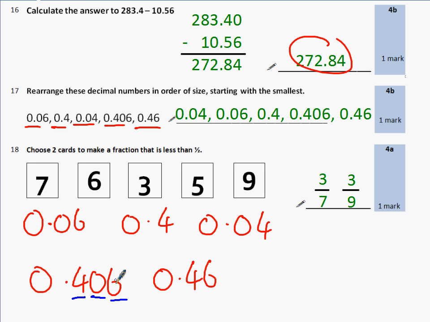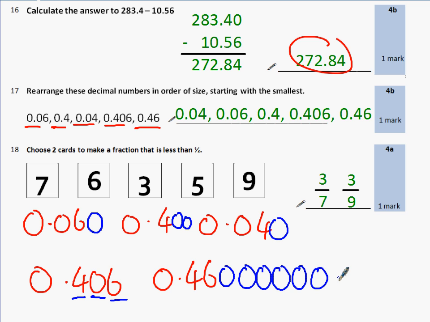No. The reason why it helps is because if you see that this has got 3 decimal places, then let's give the other numbers 3 decimal places. And what can you add for free? You can add a 0 on the end for free. You can even add 2 zeros on the end for free. You can add as many zeros as you like, in fact, for free. It won't change the size of the number if you put them at the end of a decimal. If you try squeezing in a 0 here, then you will be changing the number. But you can put them at the end of a decimal and you won't have added anything.